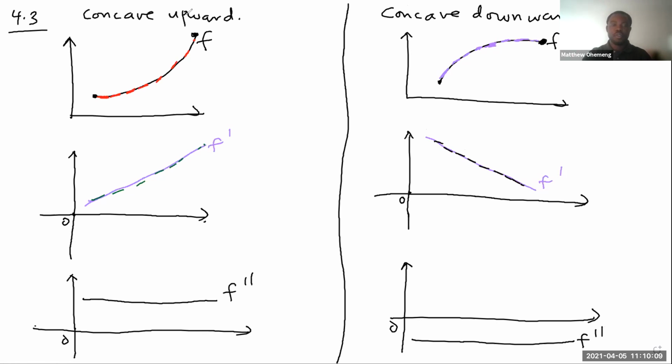The conclusion is for concave upward, the f prime prime is what? It's positive. And then for concave downward, the f prime prime is negative. So that's just a quick sketch to try and understand what is happening with the f prime prime for concave upward and concave downward. Please, I hope this makes sense. Any questions here? Okay, so that's just a rough sketch, right? So moving back to the PowerPoint.